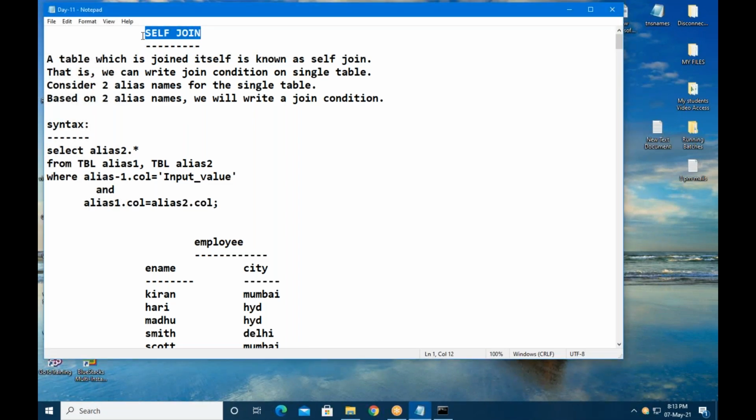Today we are discussing self-join and outer joins. In the last video, we discussed what a cross join is, which displays all possible combinations, valid and invalid. What is equijoin?